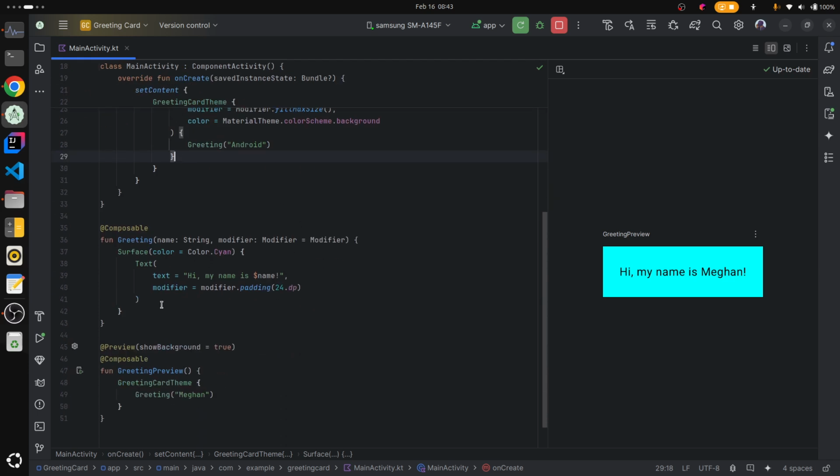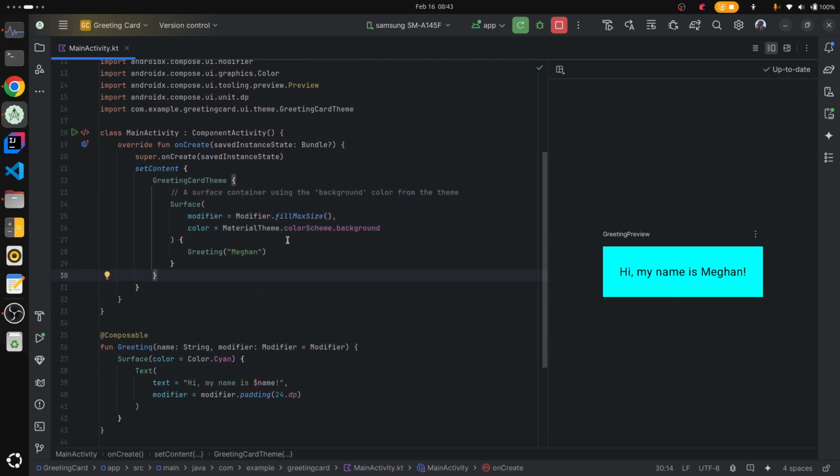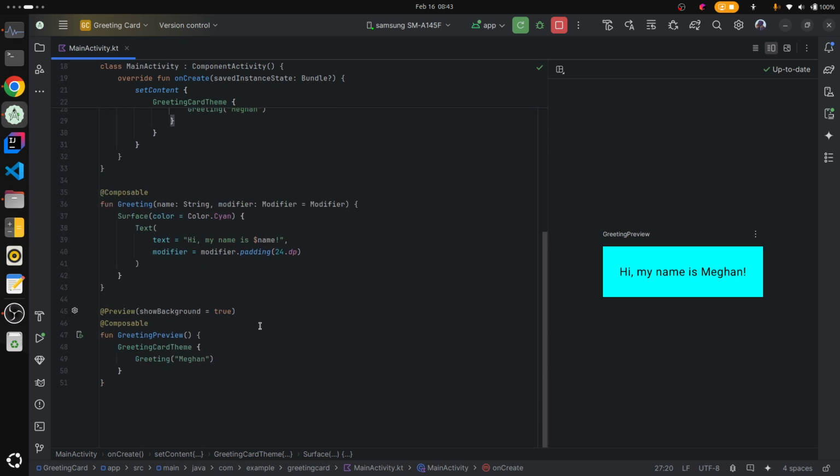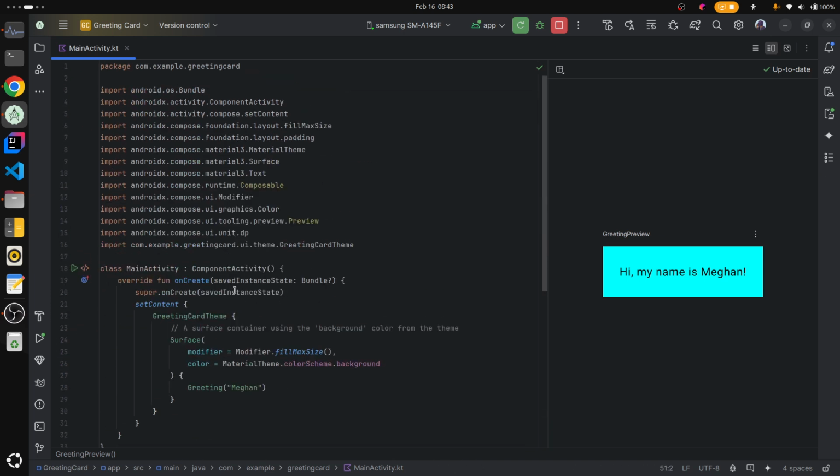So we have greeting Megan. I'll copy that and paste it inside the actual content of our Android app. Then I'll leave it as it is for now. We'll basically be using the preview for now, and we want it to look the same as what we have in our content.